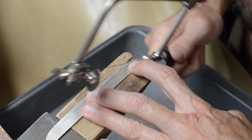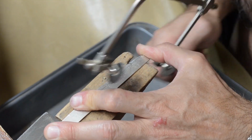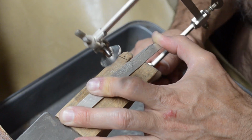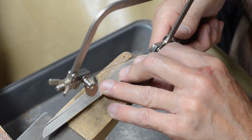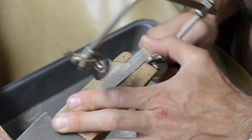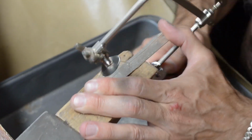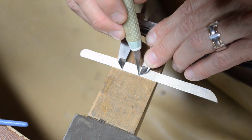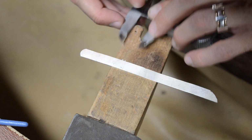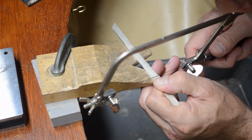So I take a piece of silver that I had from a different project, was left over. So it worked out well that I could just reuse that piece. I'm going to cut it to the right size that I want. You know, I want the top to be flat and to be a certain width. Now I'm going to mark out exactly how I want the top to look. And then I'm going to cut some lines.